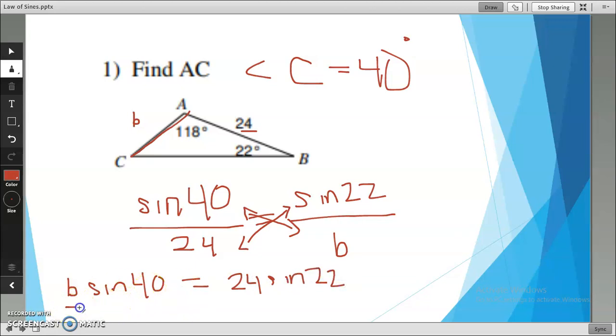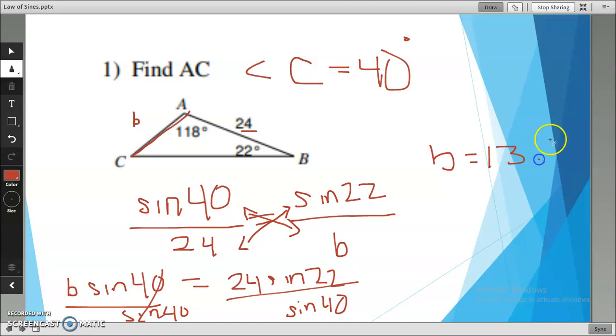I'm solving for b, so we can go ahead and divide both sides by sine of 40. That crosses out over here, and I just plug that into my calculator, making sure that everything is in degrees, and I get 13.9868. I want to round this. They asked me to round to the nearest tenth. I know you didn't see those directions. When I have this many nines, as you can see, each one is increasing, so it rounds up to 14.